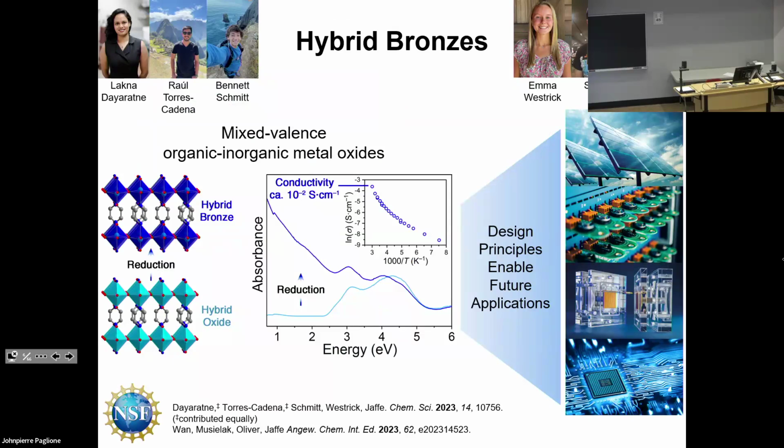So my group develops a lot of different hybrid material platforms. One major one we're trying to develop, which I think is hopefully relevant for this workshop, we're calling hybrid bronzes. Many of you might be familiar with metal oxide bronzes. These are mixed valence metal oxides like tungsten or molybdenum or niobium or vanadium. When they're reduced, they have this high concentration of pretty free electrons. That high concentration of electrons reflects light, and that's why somebody decided to call them bronzes, because they're shiny. And that's the only resemblance to bronze alloy.